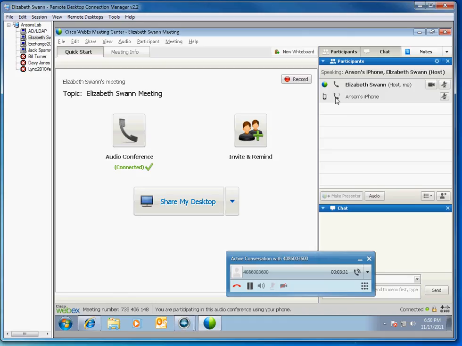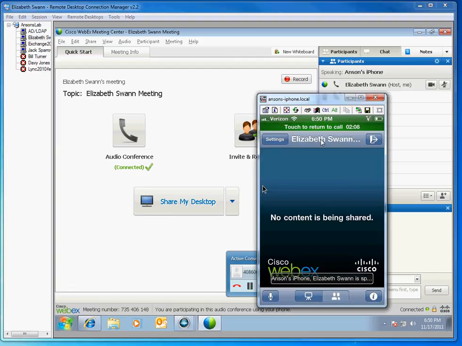That's important because with 3G today, you cannot do data and voice at the same time. So the reason you saw Jack's iPhone working okay in a call, and also this collaboration going on with the sharing of Elizabeth's screen, is that Jack's iPhone is on Wi-Fi.